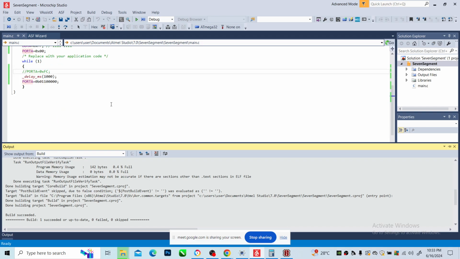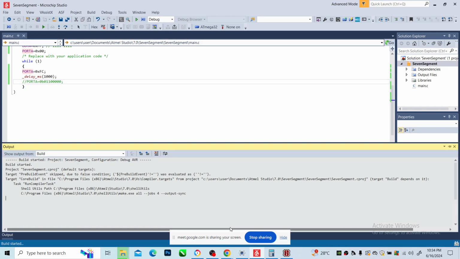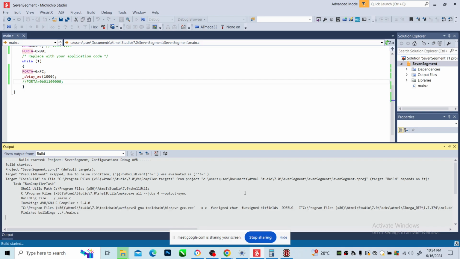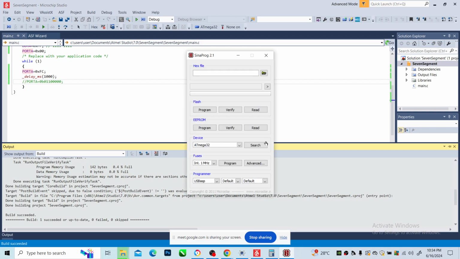Okay. Very quickly, let me compile this code for 0 again, since it's our duty to figure the remaining out. So let me compile it for 0 again. Good. Build successfully.